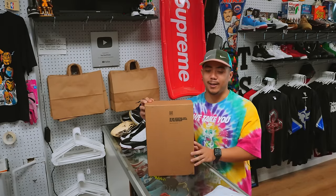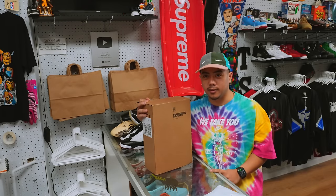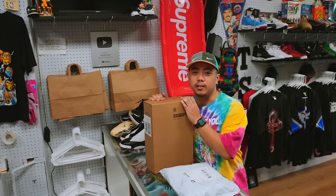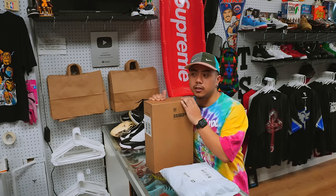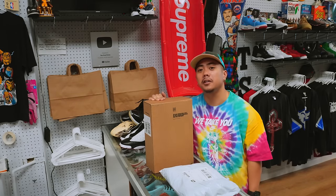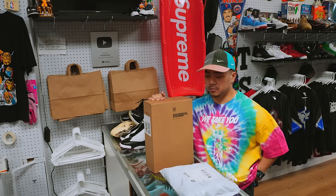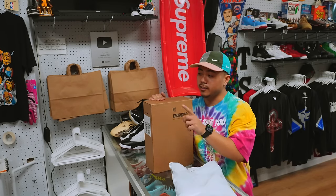What's going on, guys? Happy Air Max Day. As you guys can see, got the Sean hat with the corresponding Nike tie-dye tee. But yeah, since it's Air Max Day, we got an Air Max here that recently just came out. I believe some sizes might be sitting, some sizes might not be. Me and the guys here are really anticipating this release this year. And to give you a hint, A was wearing the original version of these. Let's get into it. And I have a corresponding package as well that I think you're gonna like.